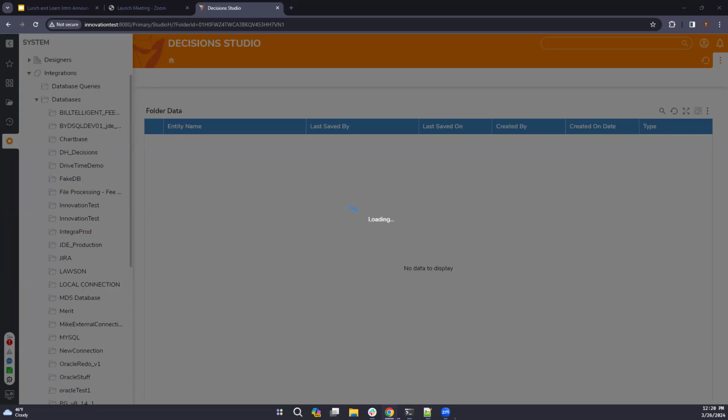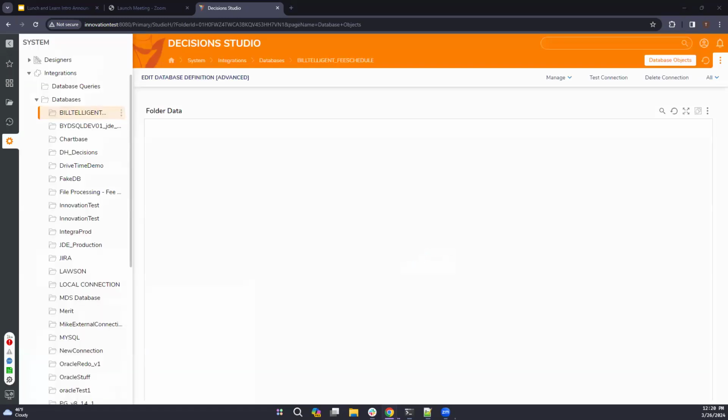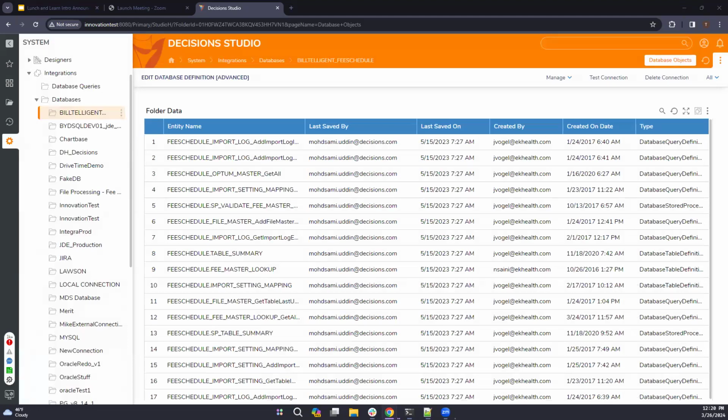I can also put our documentation page for defined queries in the chat here. Let's see, add query. Here we go. These look like query definitions.